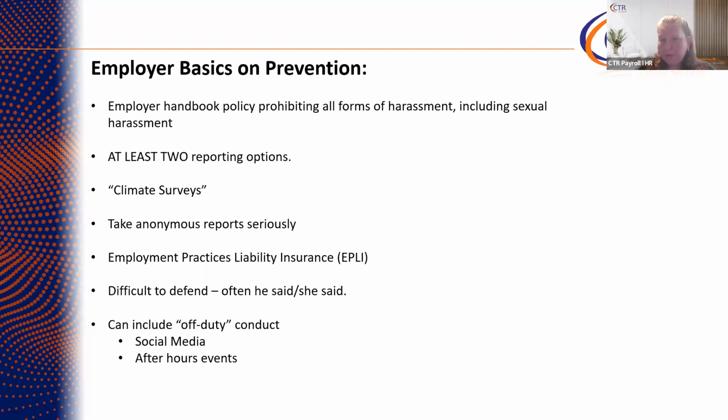Any witnesses, right? If Ann says, well, hey, Julie has seen him doing blah, blah, blah, you call in Julie. And at the end of the day, you may have to make a credibility determination as to how frequent or severe or whether this conduct even existed. Maybe Ann's got an axe to grind against Bob and Ann made this whole thing up. It's possible. But you're in a difficult position. At a minimum, you have to investigate. Okay, somebody asked what are climate surveys. I will get to that in a minute.